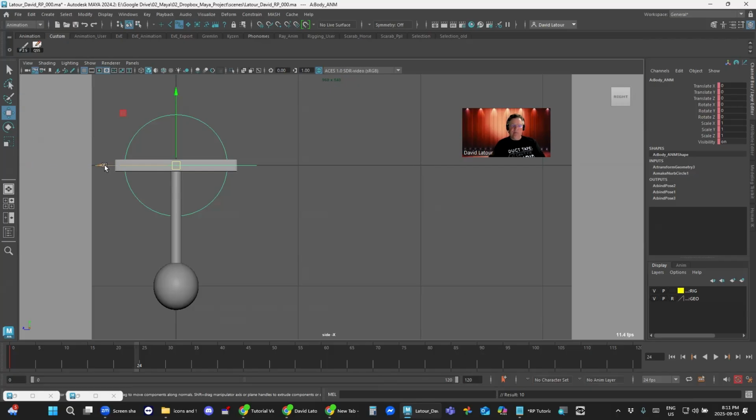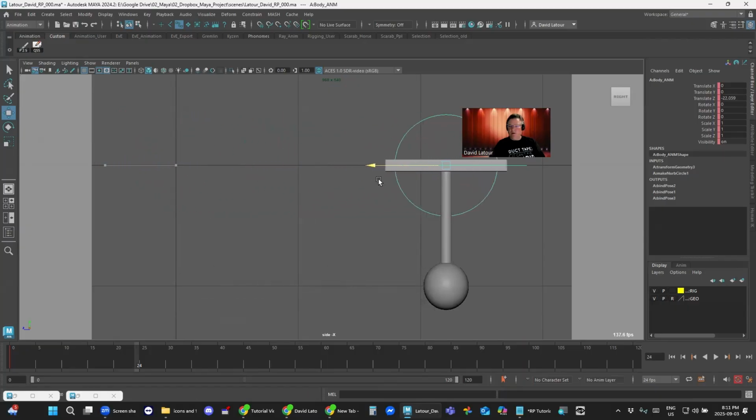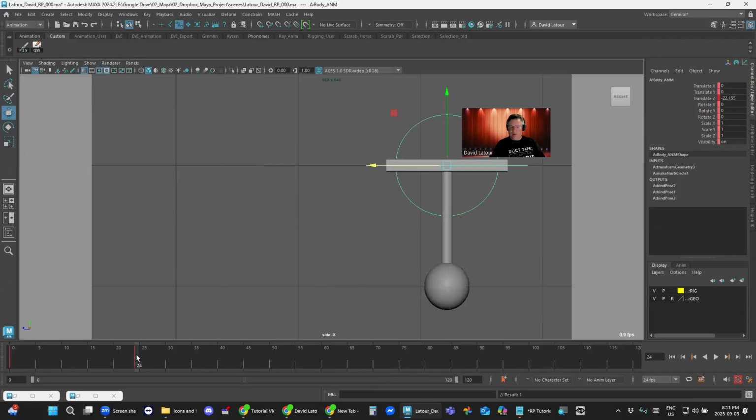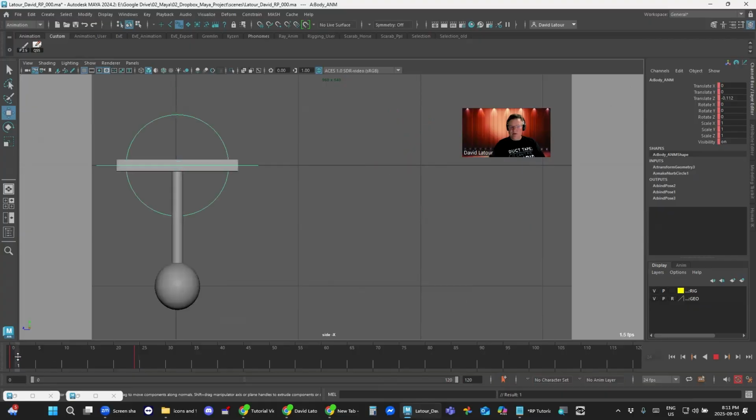I'm going to grab that blue handle, the Z axis, and I'm just going to move it over about here. And I want to make sure I give enough room for the tail to swing and still be visible within the scene. So I'm going to go like that. So I've set a key here. And because I had auto key turned on at frame 24 when I moved it, it keyed it there. And if I scrub along the timeline, left mouse button, click and hold and drag, you'll see my animation play. Now, there's a couple of other things that I need to have happen with this animation to meet the criteria for the assignment.